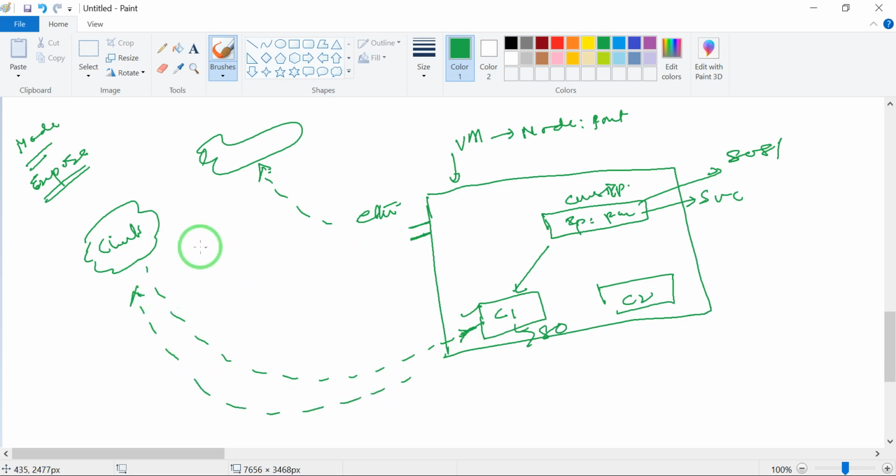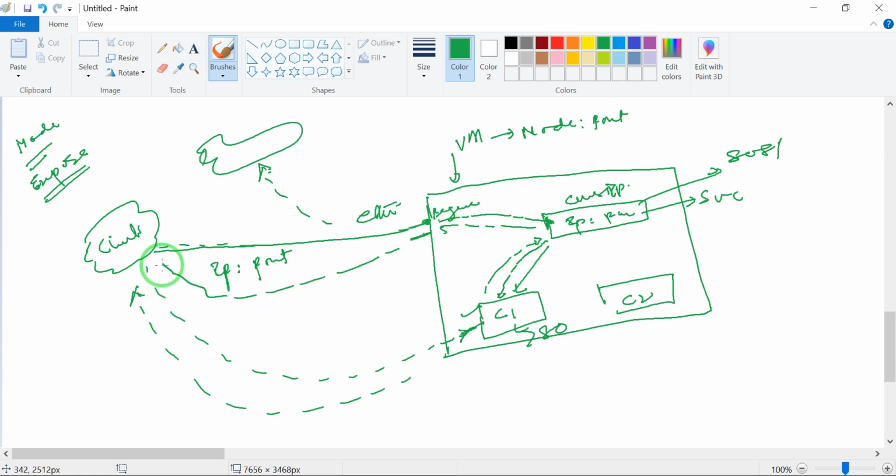A client needs to make a request to a particular IP and port. Once the node receives this, some program running here will talk internally to your cluster resources, the SVC. The SVC will receive the packet, go to your container, forward that packet to them, and then it will write back and reach this one.